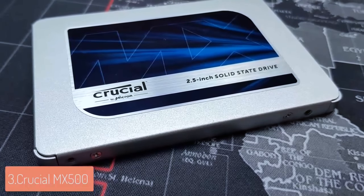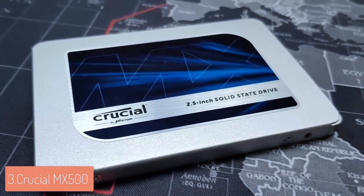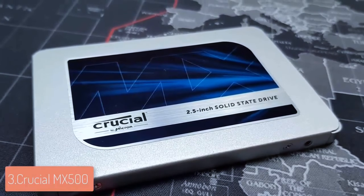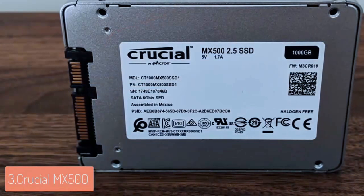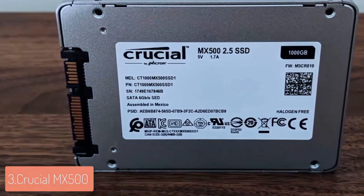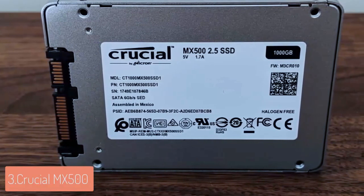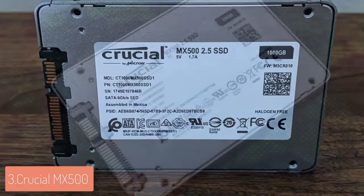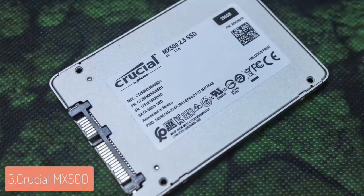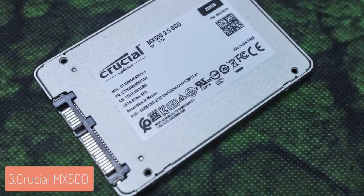is unexpectedly cut off. Moreover, this SSD can sequentially read and write data to up to 560 and 510 megabytes per second respectively, while on the other side, it can read and write random data to up to 95K and 90K respectively on all file types. If you ask me, this is wonderful for its price because you can quickly access your data, save dozens of files such as photos, videos, tracks and other files that are important for you.